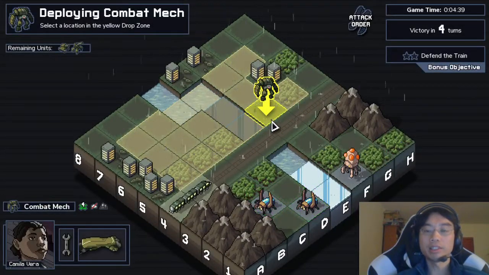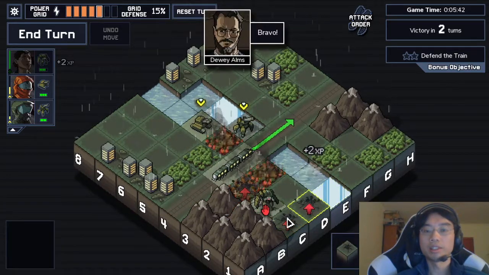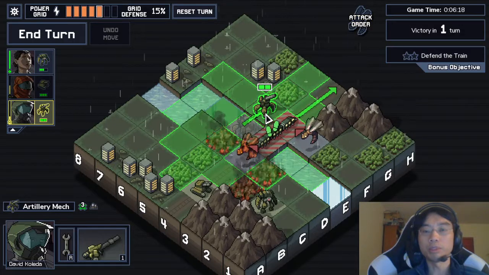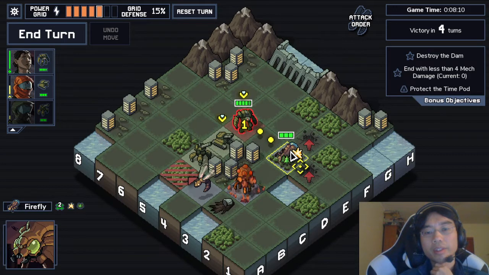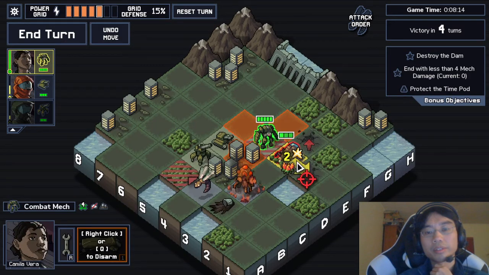Great. The pasture. Defend the train. Ooh, ice. So ice, if you hit it twice, it turns into water. You break the ice, basically. So there's nothing that can hold me. There's no webbing, I mean.